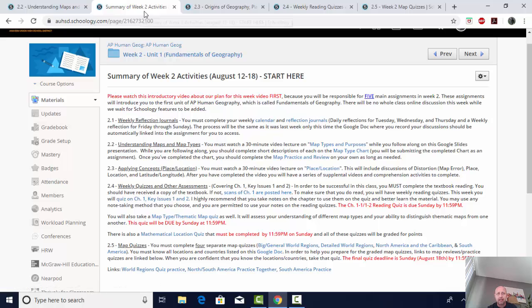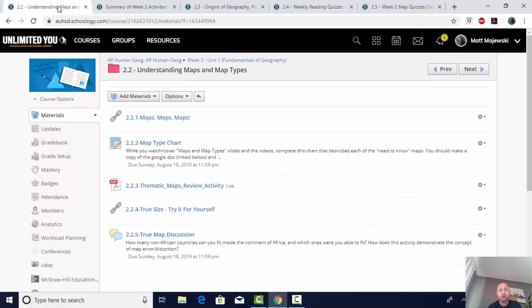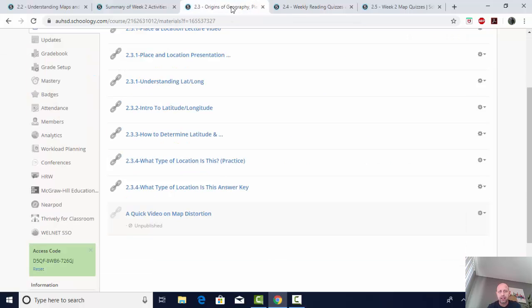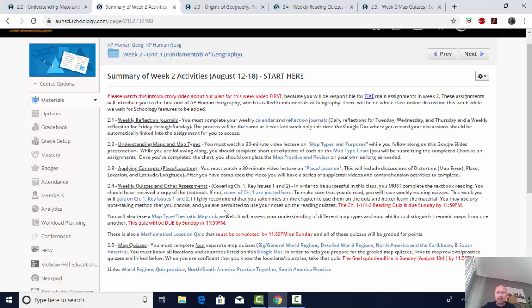The second assessment or quiz that you will be doing this week is a thematic map quiz. So this is really a quiz to assess whether you covered this material right here. It's a quiz that has a number of different thematic and reference maps, a number of different world maps like Mercator, and you're going to be asked to distinguish them, to identify them, as well as know some basic information about maps in general. That will be covered through the videos and the reading this week.